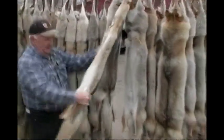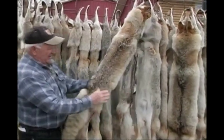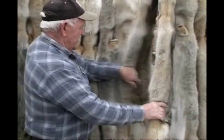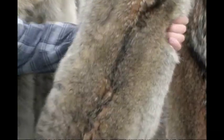Another. Here's one that's a little bit short, not too bad, but he's still a little sharp. You can tell, see? Nothing but the guard hair. No cushion, no fur underneath. There's a nice coyote, fully covered.